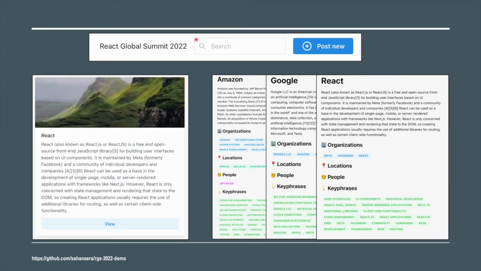Okay, so remember how we had a header in our web app, and we are going to be introducing a new component which is going to be a search input, and the design of the card is not going to change. It's going to be the same thing, however we now have some additional fields in our data model. These are going to be automatically hydrated when we create the search index and when we have the indexer process going on, and it's going to be awesome, trust me, to see this in action.